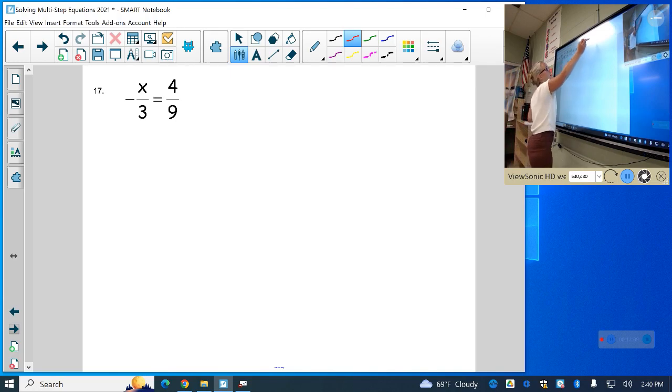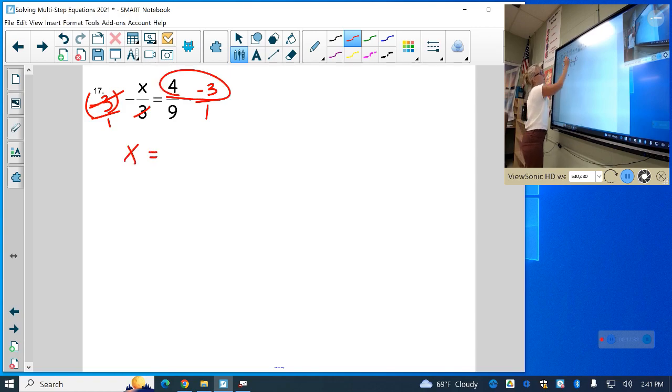So when I multiply this side by 3, if I make that a negative 3, a negative times a negative is going to be a positive, which will eliminate that negative sign, which is ultimately what I want. So I'm going to multiply this side by negative 3, but I'm going to put it over 1 so that I can marry the tops, marry the bottoms. This is just going to cancel here because negative 3 divided by negative 3 is 1. So I have x equals, marry the tops, marry the bottoms. So now to reduce your fraction would give me negative, divide by 3, negative 4/3.